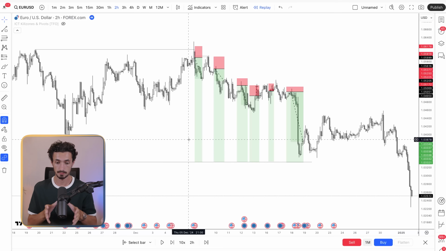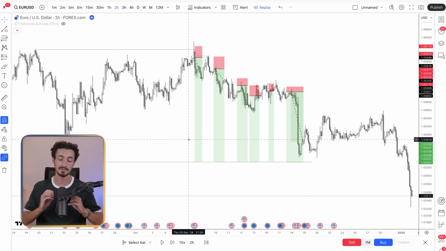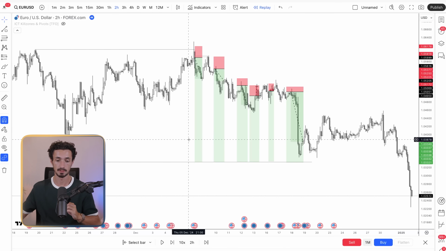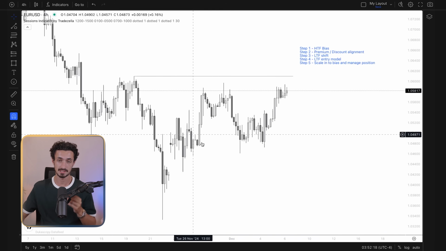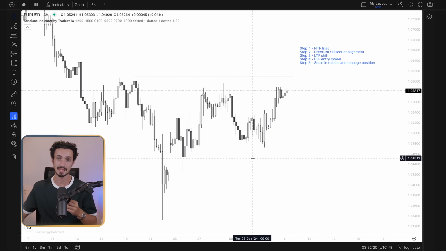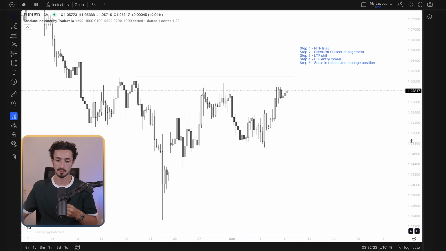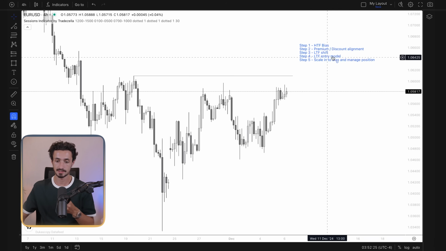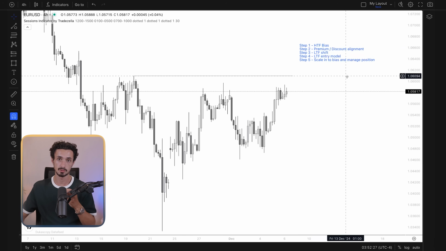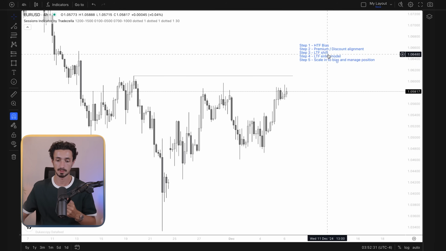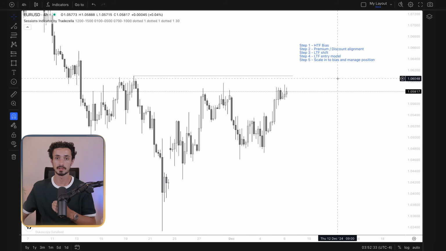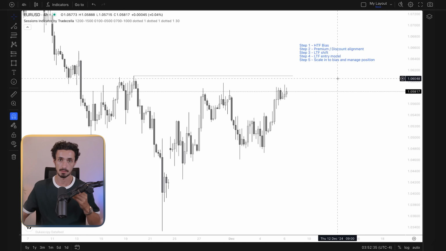Now, as you can see on the chart right now, these are actually the trades that we're going to be looking at that were available with this specific strategy in December. And I'm going to be going over to TradeZella to start backtesting this specific system and showing you step by step how this would have played out. So here in the top right hand corner, what you can see is the steps to this strategy. So very simple, 5 steps. We're going to be going through them one by one and showing how they apply to this market context.